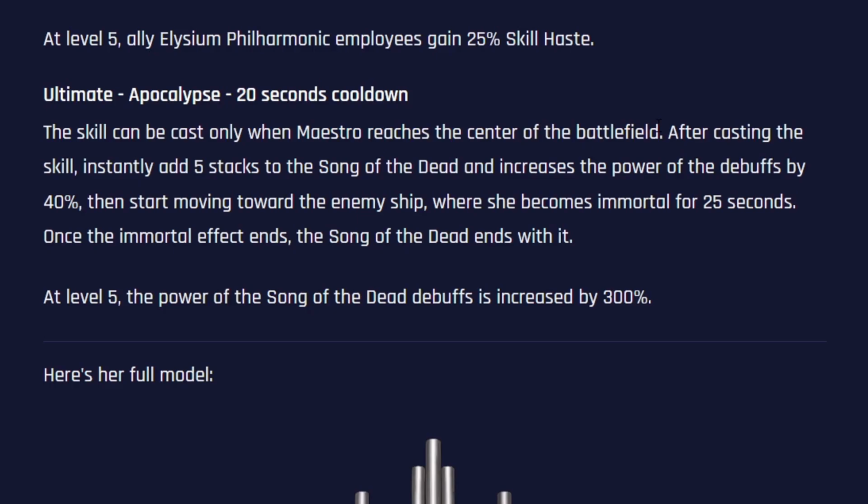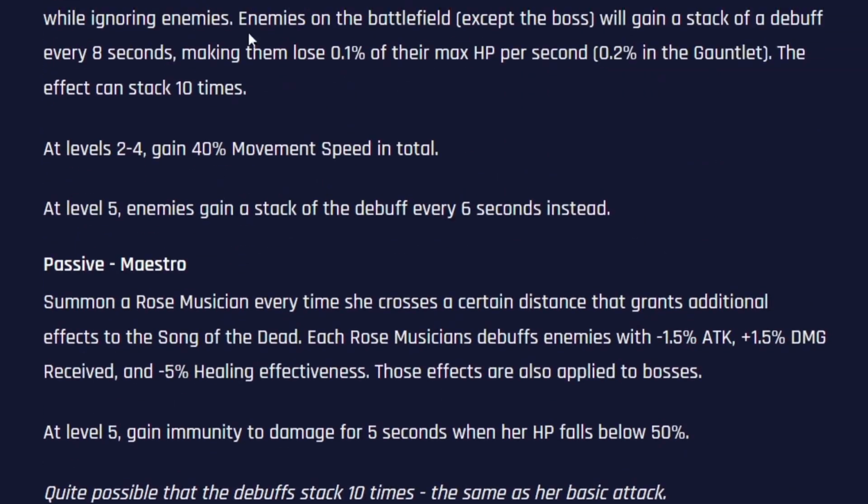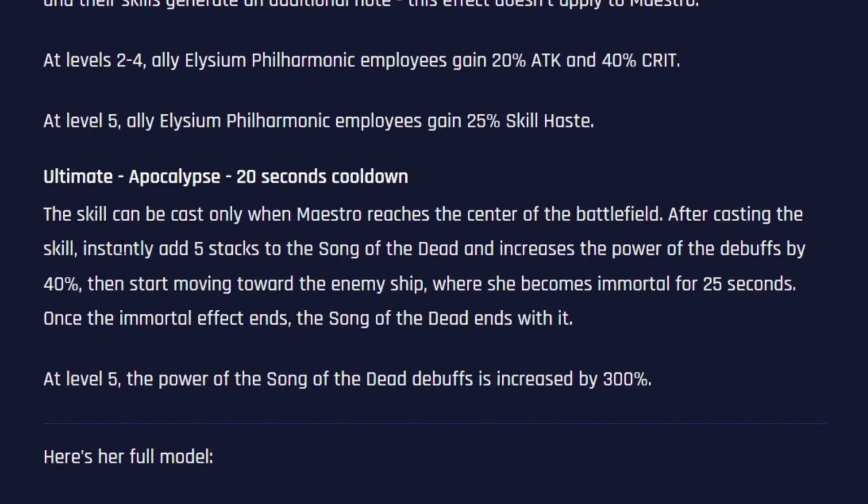It depends on where she is on the battlefield. After casting the skill, she adds 5 stacks to the Song of the Dead, increasing the power of the debuffs by 40%. Wait, Song of the Dead is this one, right? The one where every 6 seconds, she gains 0.1% max HP per second burn. So she straight away gained 5 stacks. So 0.5%, which is quite a lot.